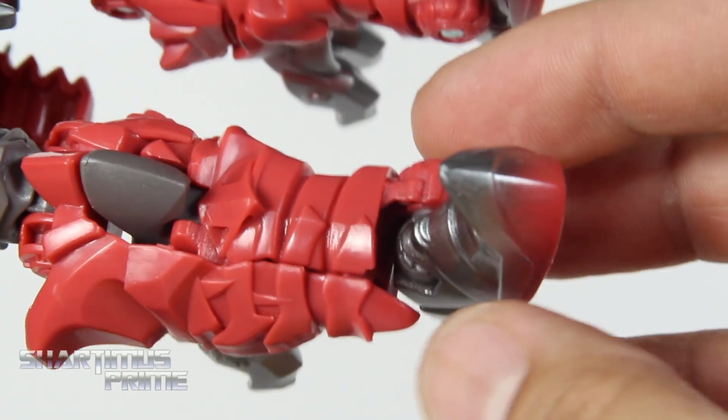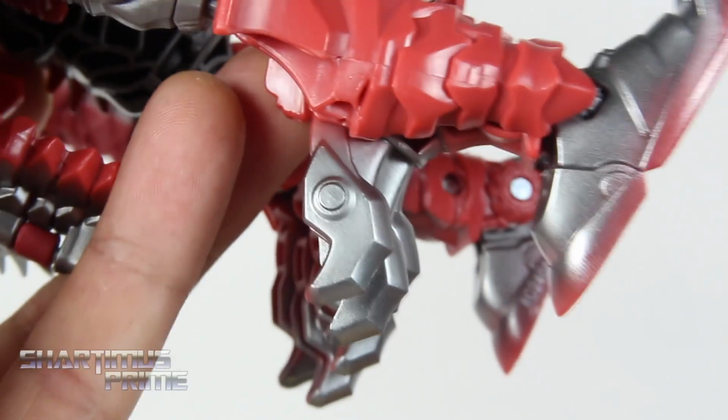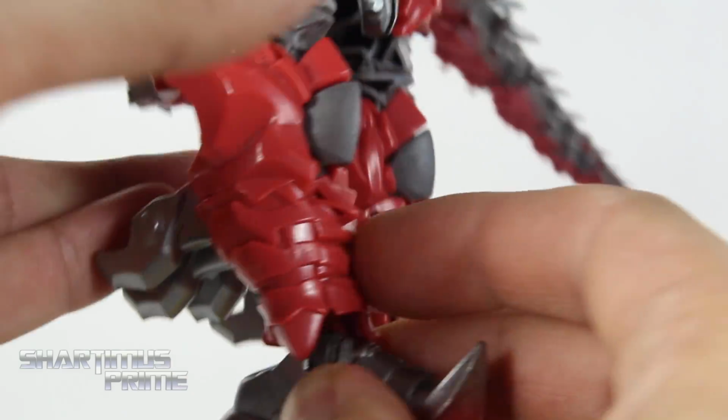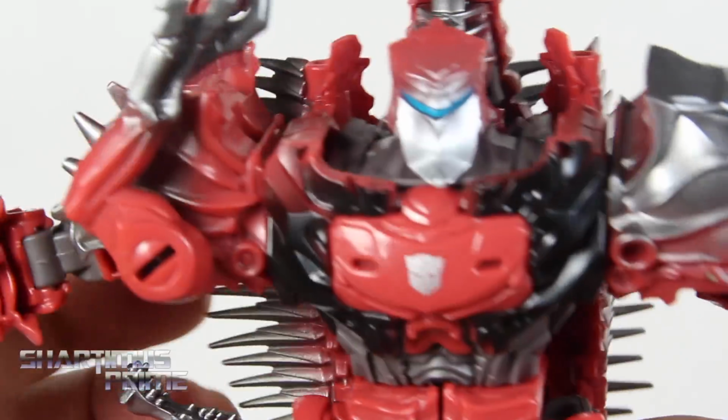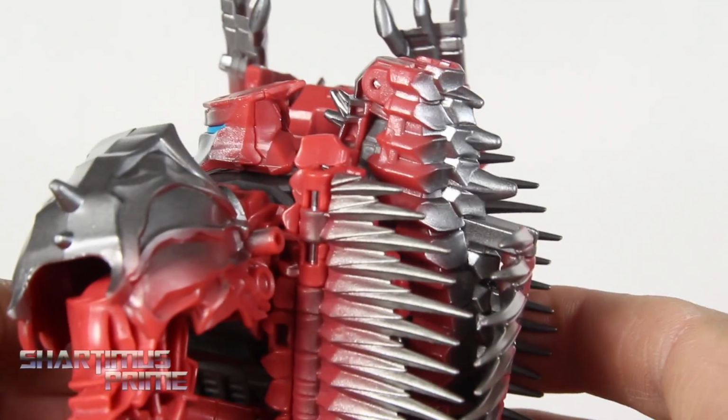And then here's looking at his legs, and the feet look pretty good. Get those knight boots, not looking too shabby. This is a little bit weird, you know, with the dino feet sticking out of the back. That kind of bothers me a little bit, but not the worst thing. I mean, still, I really do like this robot mode a lot. And here's looking at the back, seeing everything all collapsed once again.